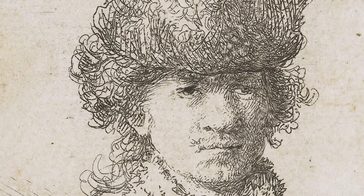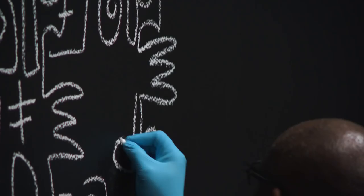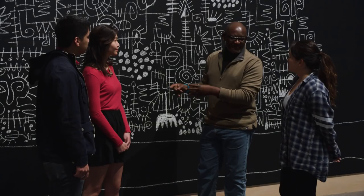You say, I am teaching a course on religious culture in the Caribbean — do you have stuff on that? And then they'll say, of course we do, here's a list of a hundred objects we have. You see a student in front of a print by Rembrandt, and they're able to get the sense of the materiality, how that work was made, what ingenuity went into its creation.